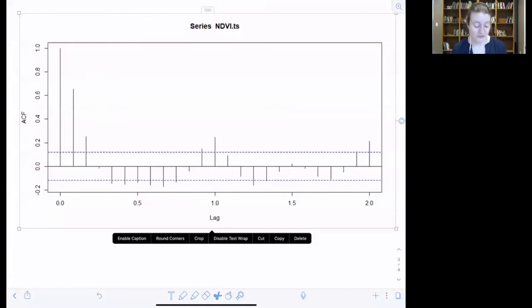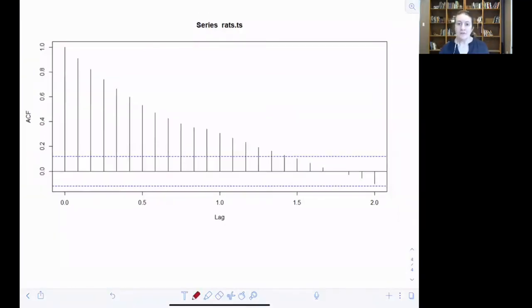Now let's talk about the rodents. Let's think for a moment why the rodents may be showing a very different autocorrelation structure than NDVI. A lot of that is because this is a population process, and so this creates more of the effect of the numbers that you have from the previous time step having an influence on the numbers that you see now.